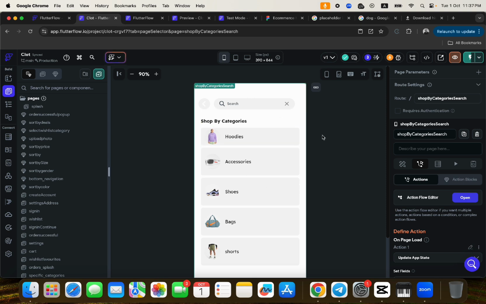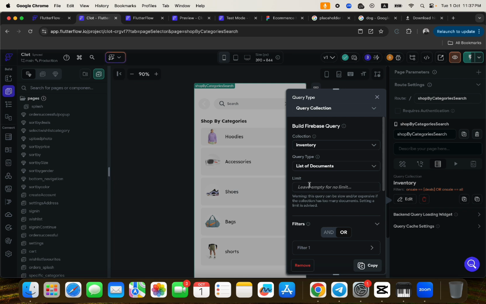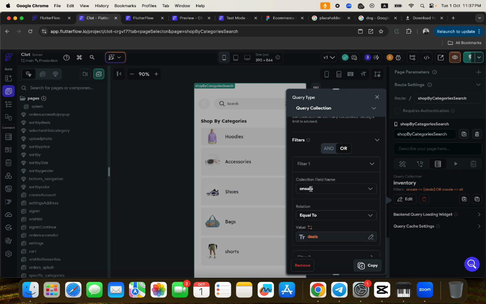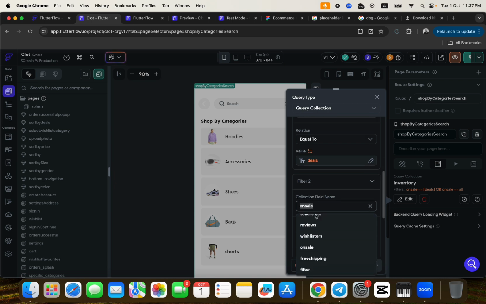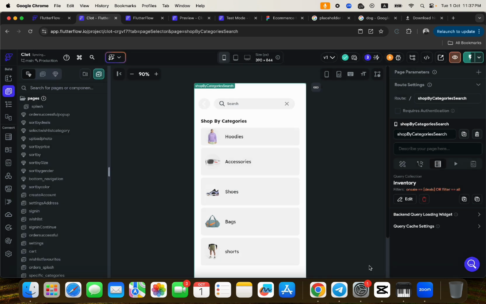So if we come over here, we now say filter with on sale is equals to the value of the deals, or we can say filter, which is going to be the last one, filter is equal to all. All right, so that's it. We're going to put this all to every single product. In fact, let's even do it now.